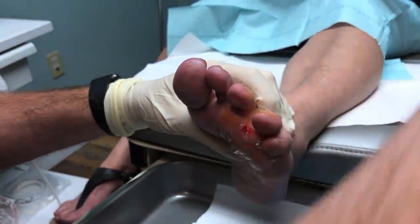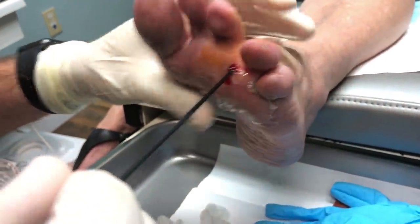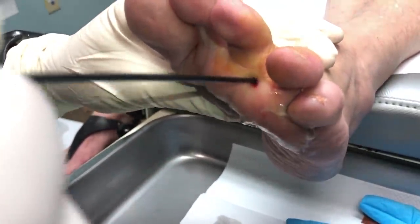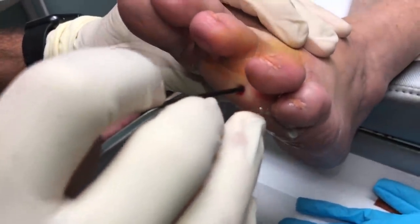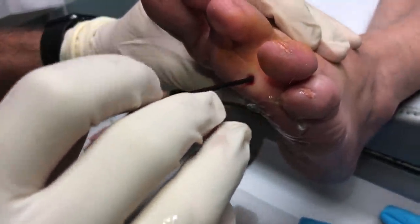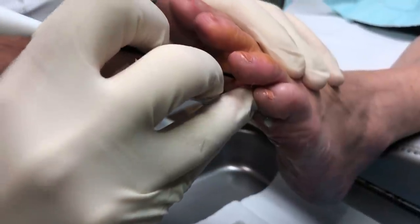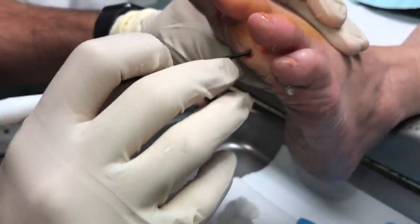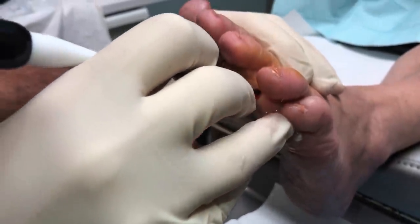This is the probe. Just the tip of it is actually the freezing portion. We're going to clean it off first so you can see, then insert it in here. Now we're going to punch through the tissue. Usually when I pull down, if the toes move, I know I'm underneath the intermetatarsal ligament. We pull down and you can see how the two toes go with it. Generally speaking, before we check the ultrasound, I have a good idea that I'm in the right area.